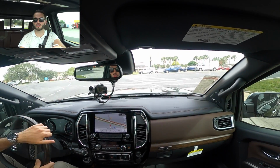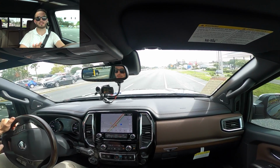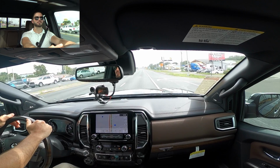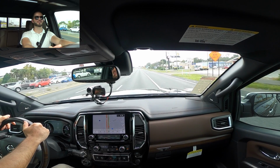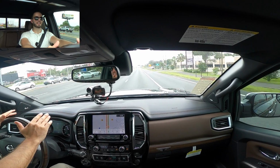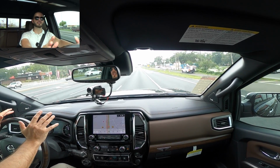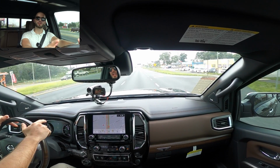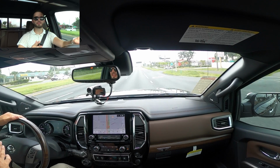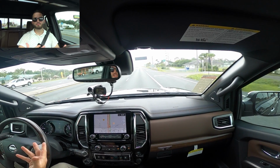413 pound-feet of torque is what we're going to see, and this is the best torque in class compared to those 3. Giving it some gas, you're going to hear a throaty exhaust note. That V8, it is lovely. Anytime you get a treat like a V8, you just really need to sit back sometimes and enjoy it. Turn down the sound system and just listen to that soundtrack, because it is something that's going away little by little because of all the EPA and emissions.